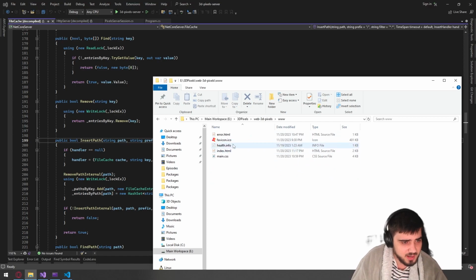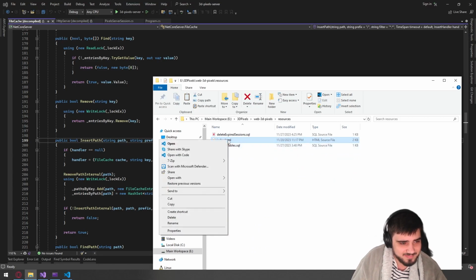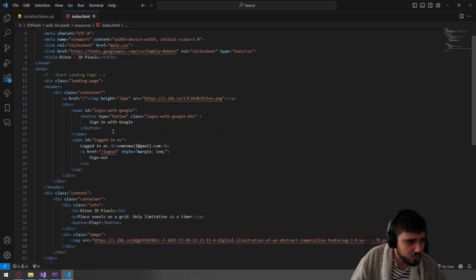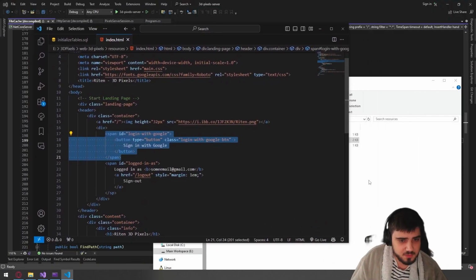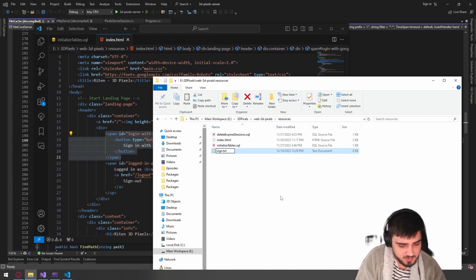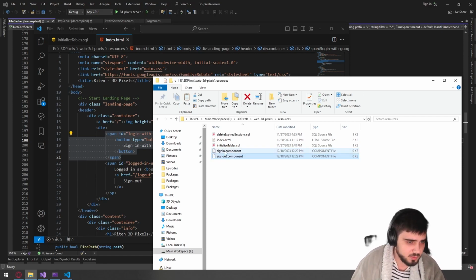We're gonna go ahead and move this index page out into our resources, and we're gonna edit the code. So let's do a sign in component dot component, and we'll do a sign out component.